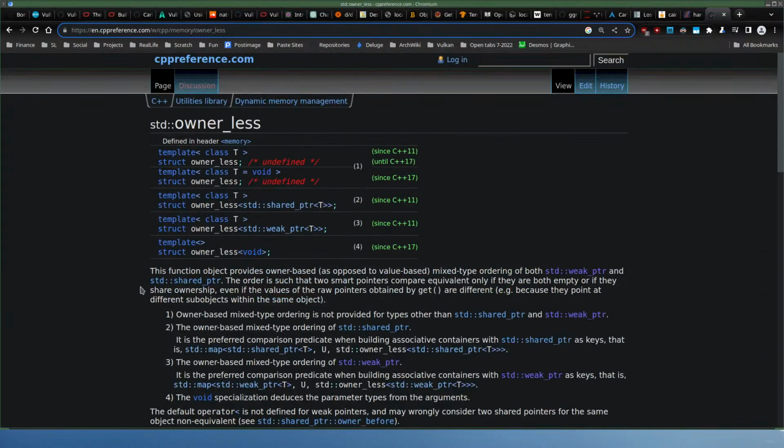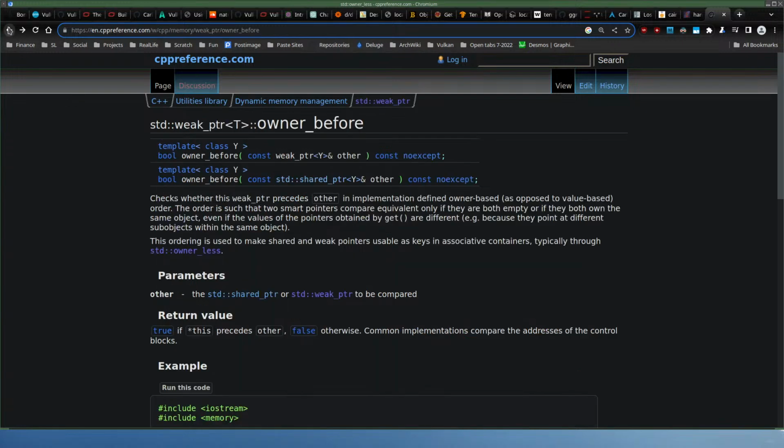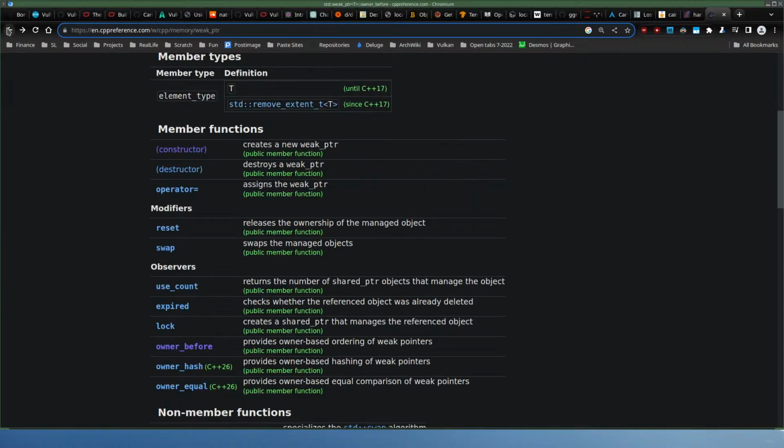Could use it. But I want an equal, not a less. So yeah, kind of weird. Oh, equal. Okay, look no further. Use C++26. I guess I'm gonna go for the log.